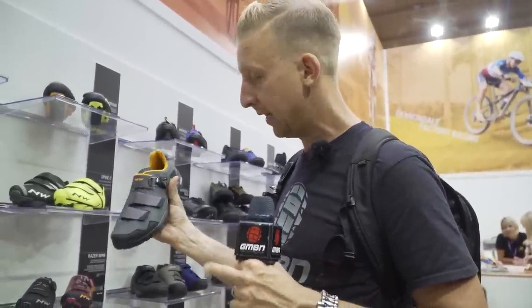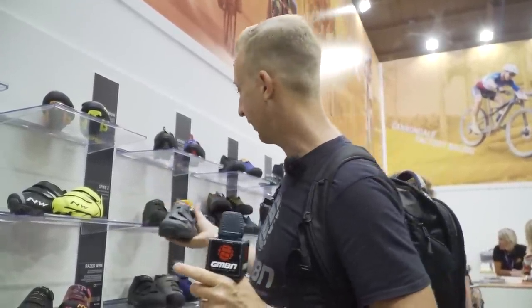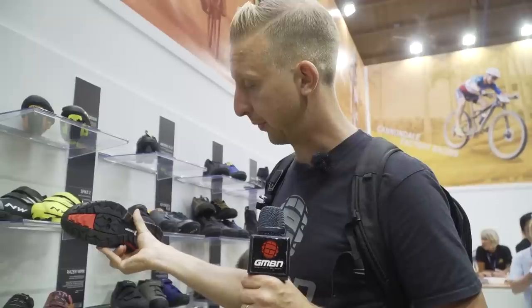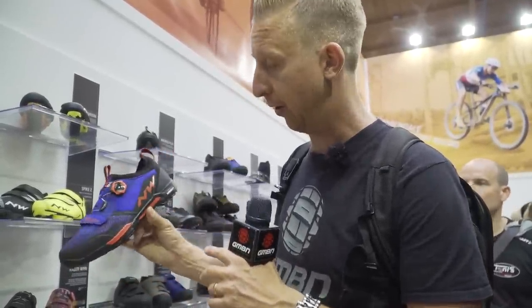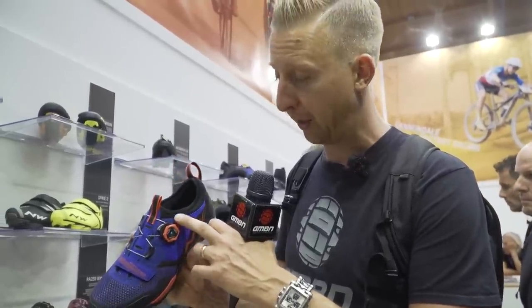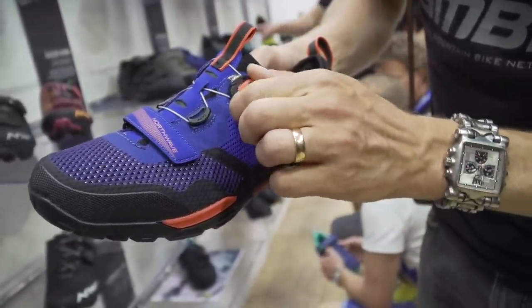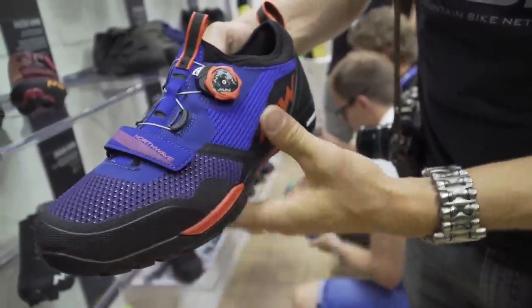The Outcross is one of my favorite models - a shoe I use on a day-to-day basis. I'm a clip-in rider mostly. This is a slightly revised version with improved Velcro straps and still has the dial. They also make a super lightweight version. All Northwave shoes have Michelin rubber soles, and this version has a super light fly mesh upper with a gaiter system. It doesn't weigh a thing but has a really tough, sturdy sole with a protective toe box and heel box.